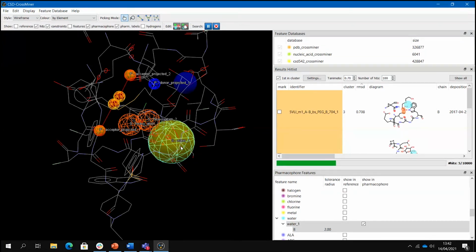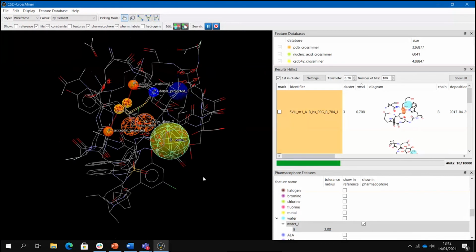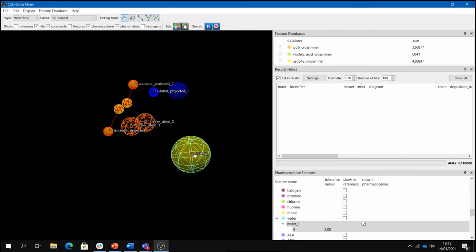Again, if we want to validate this hypothesis, what we can do is move the pharmacophore point, like moving it a little bit further from the pocket. And again, you don't have to stop or pause your search to do so, but you can use the Pharmacophore edit menu. You will see that the hand here is changing from open to closed, meaning grabbing, and your mouse is also changing. So I'm going to move the water here, far away from the binding site.